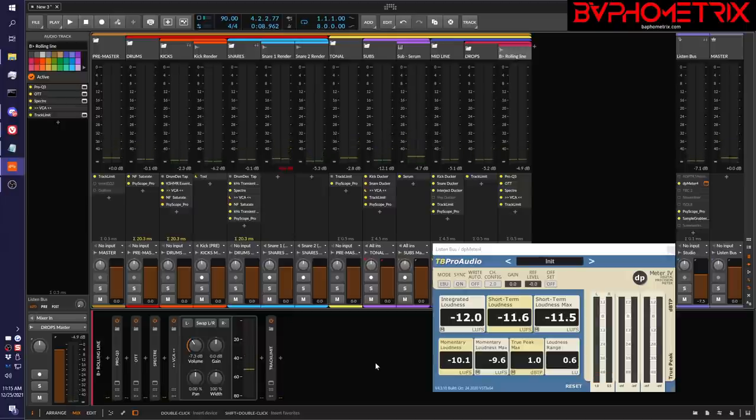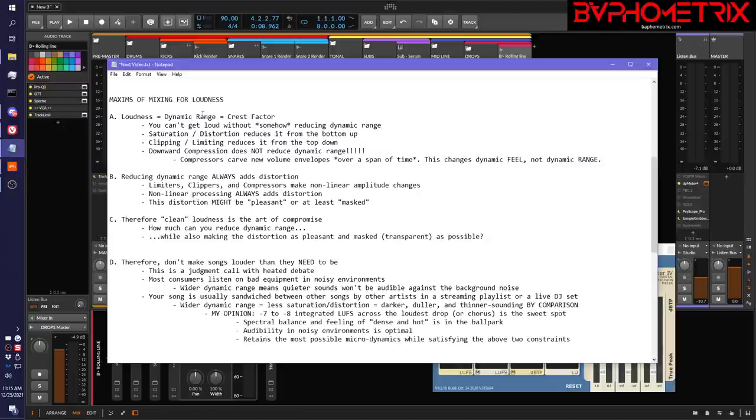See how the solid bar stays closer to the 12 mark, right? So these numbers, wherever the solid bar hits here, is basically your loudness, your LUFS. Point being, you can't get loud without also squishing everything into a very small dynamic range. That's where loudness comes from. It comes from the dynamic range. So keep that in mind. If you can really wrap your head around that, you'll struggle with loudness a lot less.